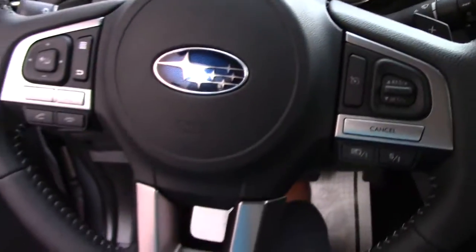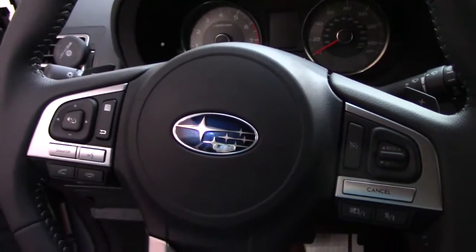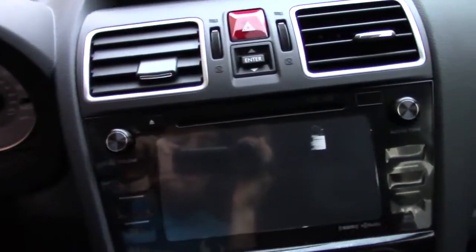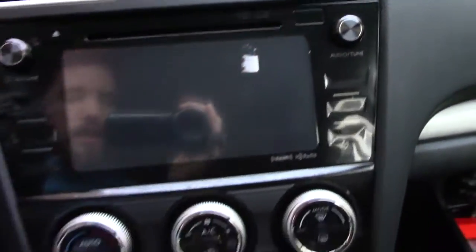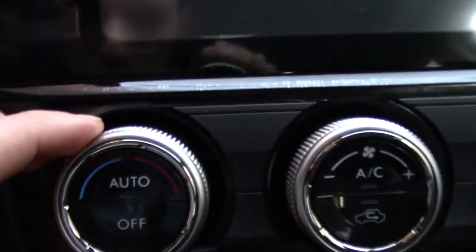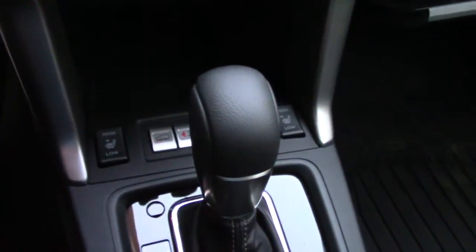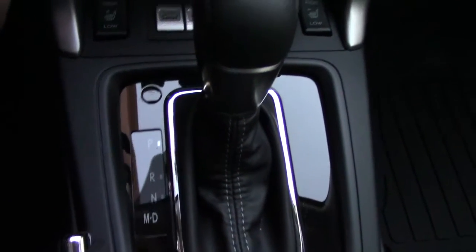The steering wheel — I'm in love with it. It's very similar to the WRX wheel; it might even be the same one. They refreshed it for the 2016 and 2017 models. We've got our infotainment screen in the middle — still got the plastic on it, brand new, just came home. I really like the knobs, they have a stainless steel finish although it is plastic. The shift knob feels very nice — notchy when you shift into gear, even though it is a CVT.